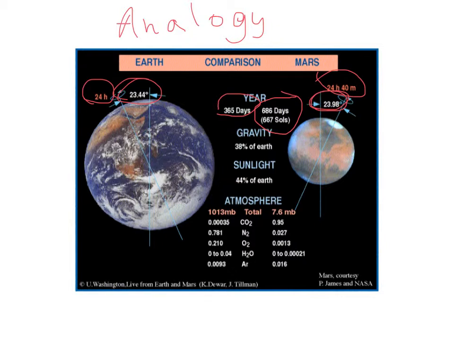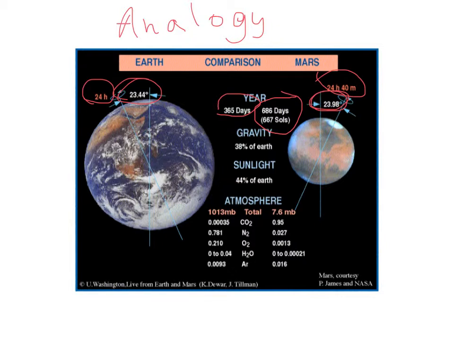If you're in the northern hemisphere, there would be a spring, a summer, a fall, and a winter. And those just would take longer to go through than comparable seasons on the Earth. Gravity is lower because it's a smaller planet. So you would weigh one third as much on Mars as you do on the Earth. Your mass obviously would be the same, but because there's less gravitational pull, your observed weight would be lower.